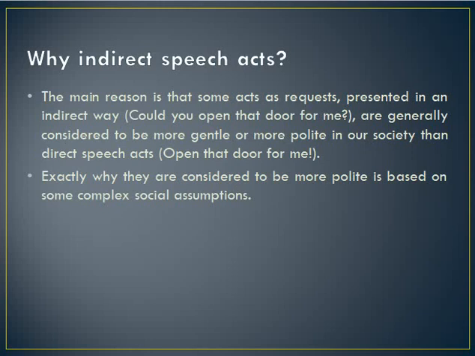And exactly why they are considered to be more polite is based on some complex social assumptions. As I said, depending on certain cultural and social norms and parameters that consider an utterance more polite than other utterances. It all depends on the context.